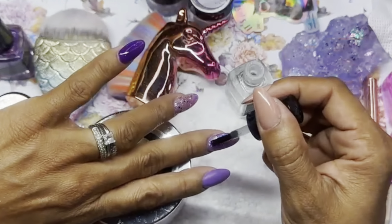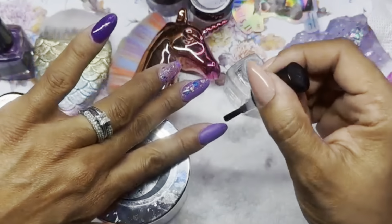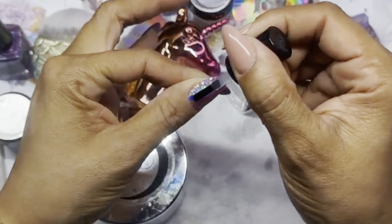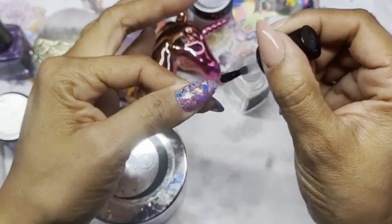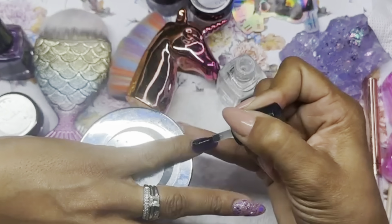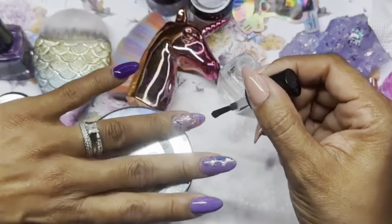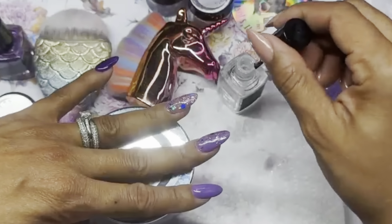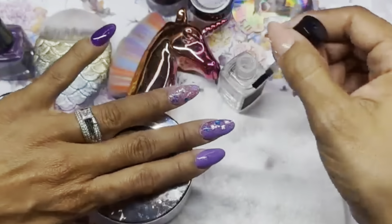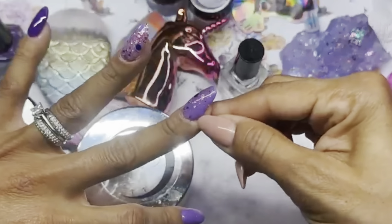So one quick swoop of the top coat. Cleaning it on a napkin or lint-free wipe, whichever. Just gives me more space on the napkin. Try not to go over the same place twice. And moving on, right back where we started. And I do the exact same thing twice. And I would change how I apply it. Still quick, even strokes and cleaning my brush. Some people say there's no chance there's going to be activator on it the second time, but me, I'd rather just keep doing what I'm doing if I know it works, you know?